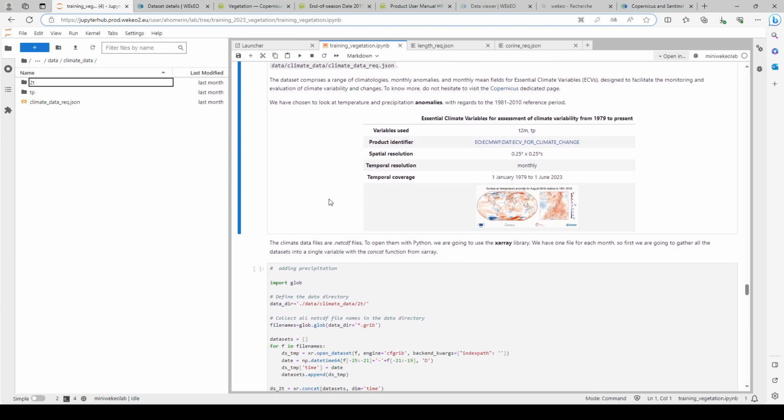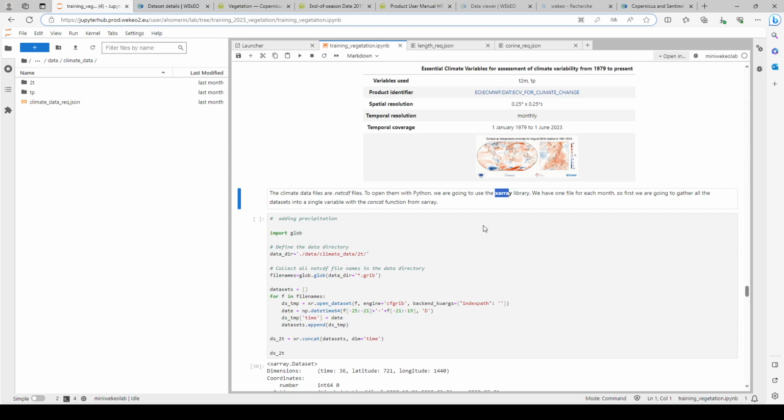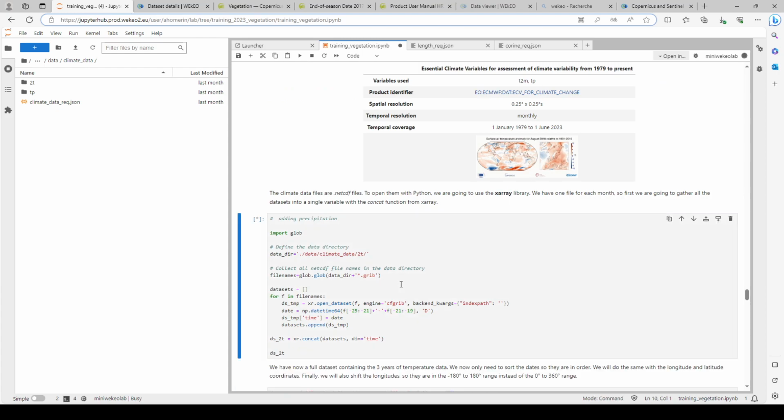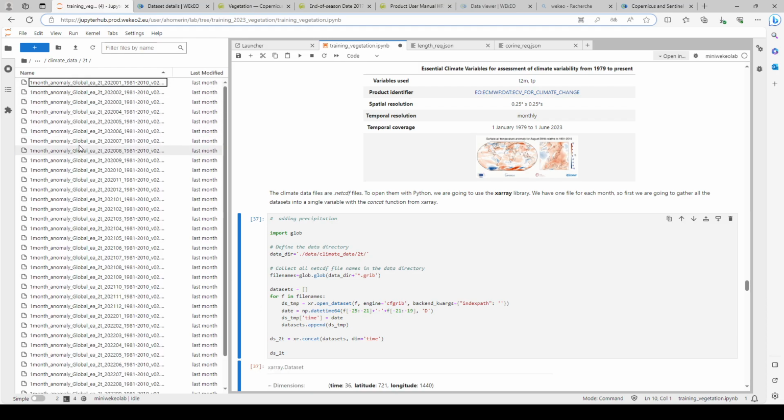So, and to open them, we're going to open them with the library xarray. So this will take a few time. As you can see here, there are many datasets.